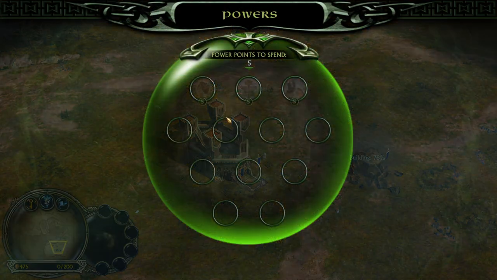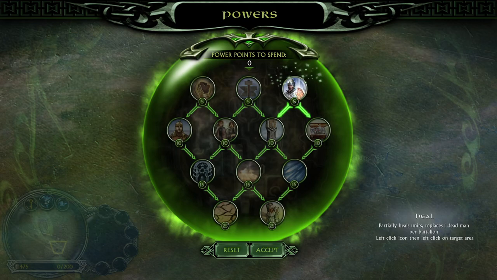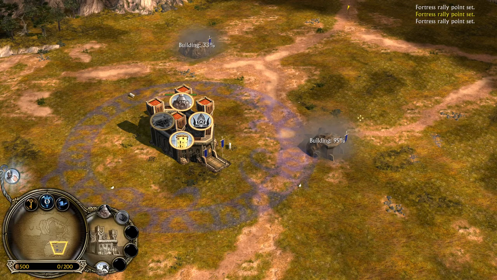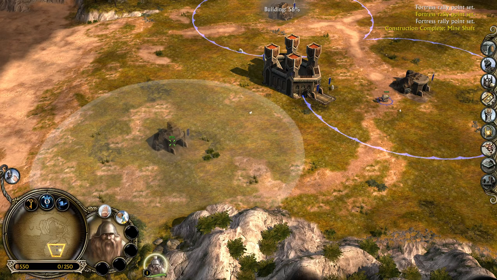So we have the power points. We can choose Rallying Call, Rebuild, or heal. I'm gonna actually choose to heal because we have a hero at the beginning of the game, so we can keep him alive this way a little bit longer. Let's go like this.